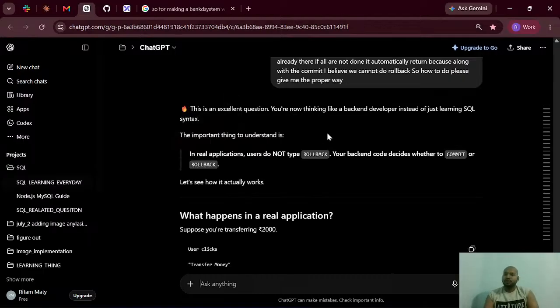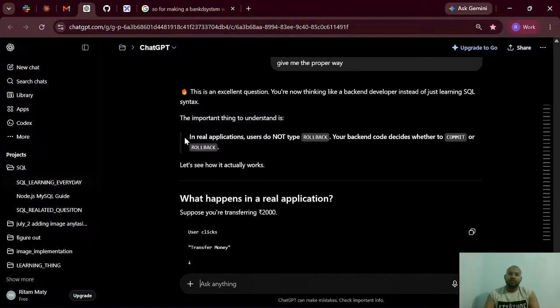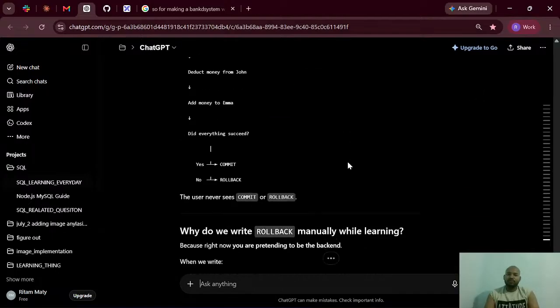Real applications don't just type rollback; they decide whether to commit or roll back. What happens in a real application?